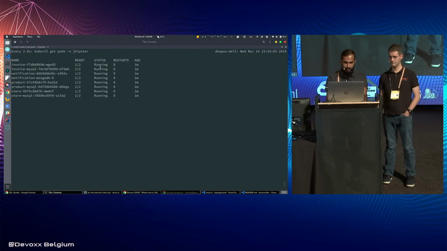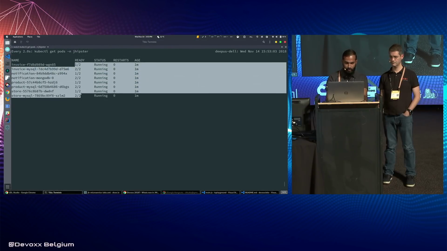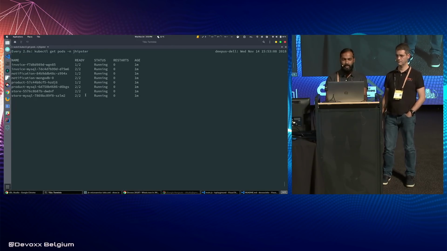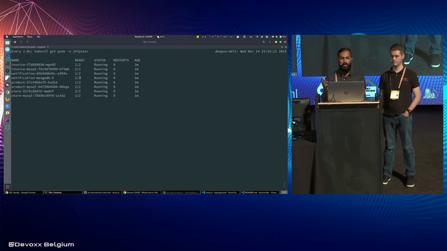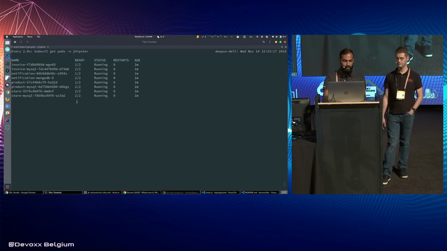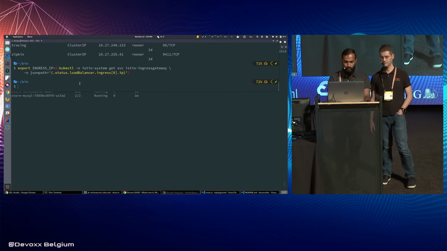They are still starting, so they are running, but you can see they are not ready yet because there are 2 checks and only 1 check has passed. That means we still have to wait for both the checks to be completed before seeing our application. It's going to take 1 or 2 minutes. Our store is up already. Our product just came up. So we only have to wait for our notification. Yes, it's up.